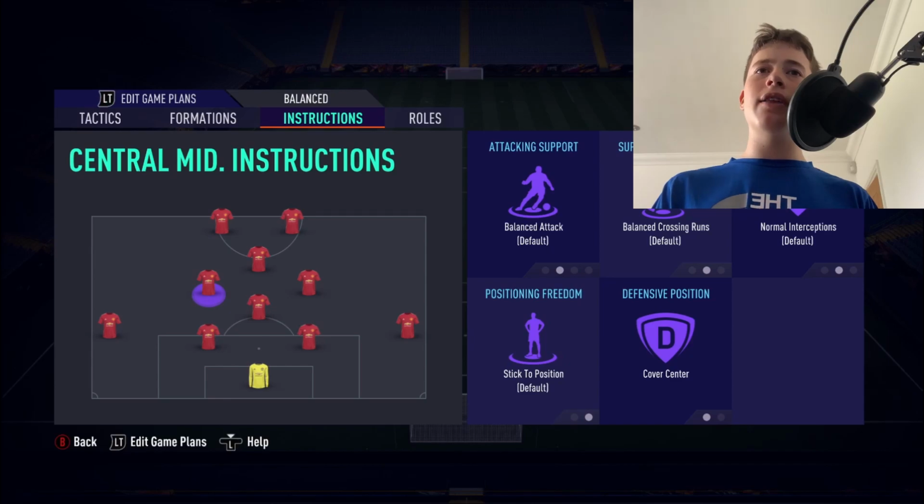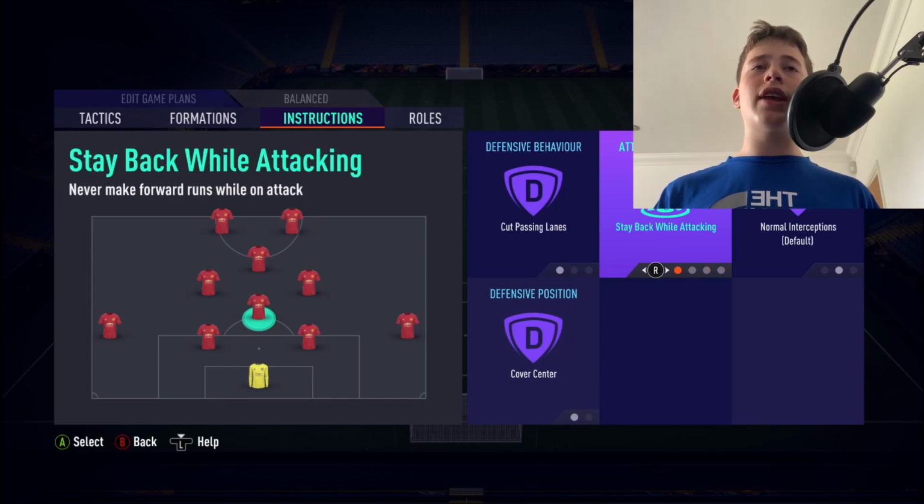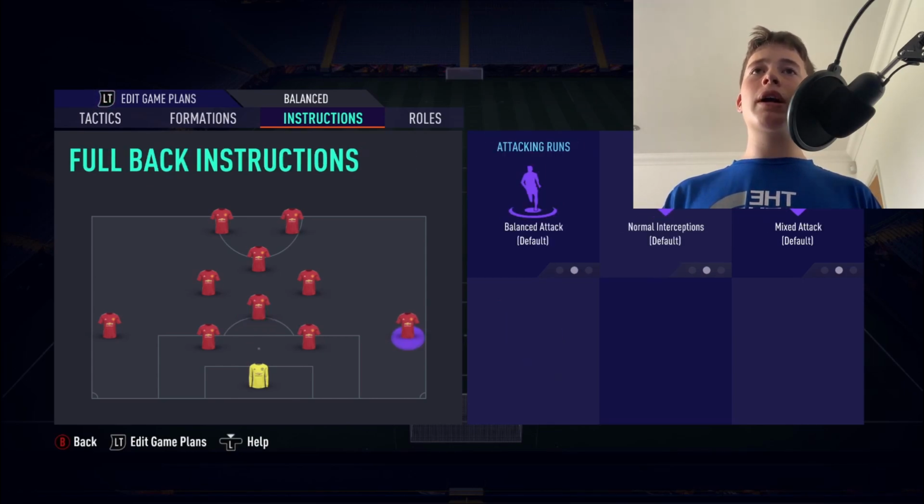But if you want to go balance, prevent less goals, then use cover centre only. CDM, cut passing lanes, cover centre, and stay back while attacking. Every single formation I do, I will always have these instructions on my CDM 100% of the time, because he stays in that midfield area, he stays in the centre, he's an absolute tank. He is really difficult to get past, he wins the ball back, he retains your possession, and he can ignite a counter attack.